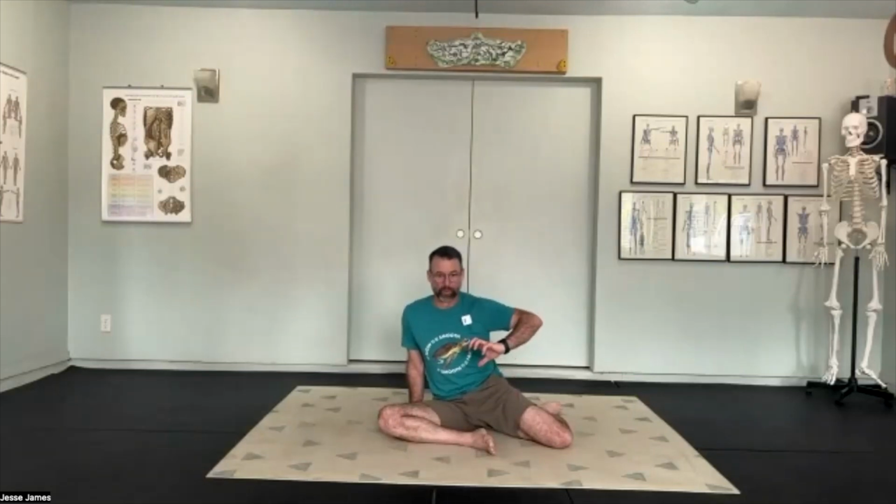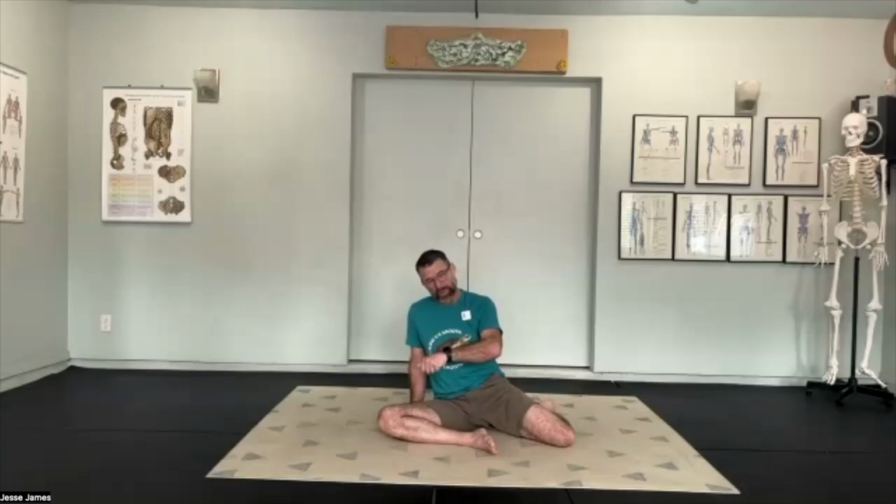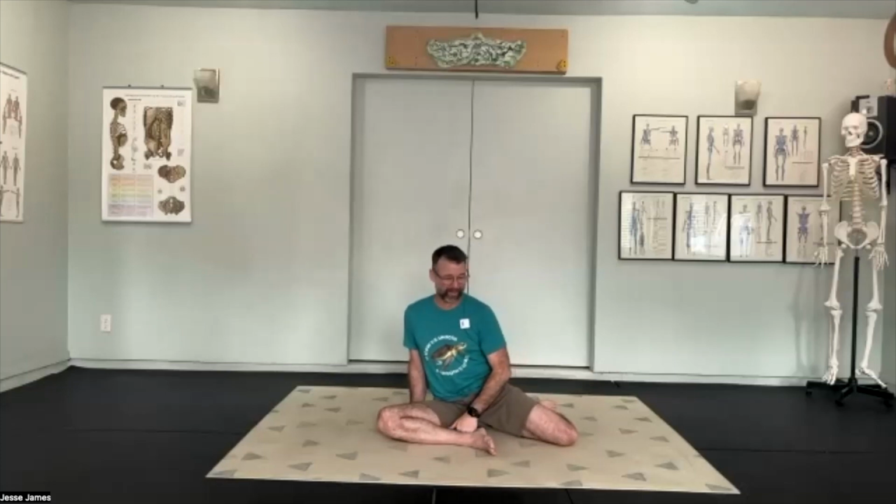Because generally what happens is we can't open up this space. We get short here, we stay slightly hip flexed or with an anterior pelvic tilt, which pulls our lower back into its lordotic curve, making it really hard to go into lumbar flexion, which is kind of necessary for our spinal rolls. So if this doesn't move well, you're not going to have much access to the spinal roll. So there's a reason I do this movement quite a bit.